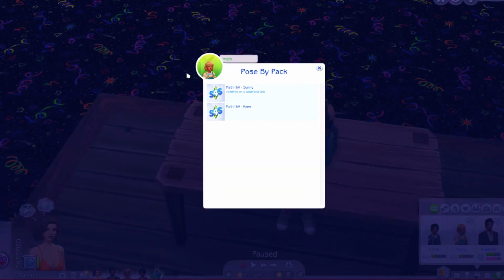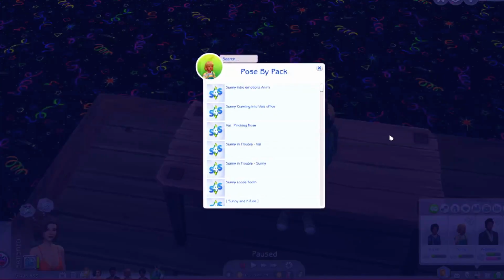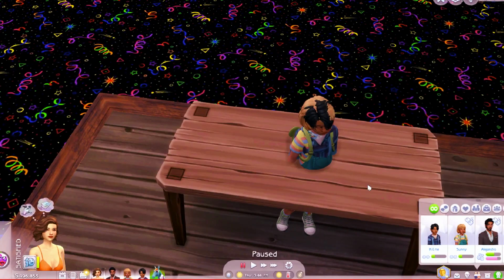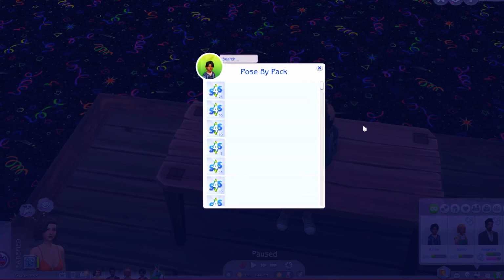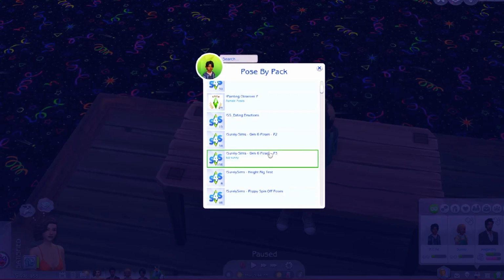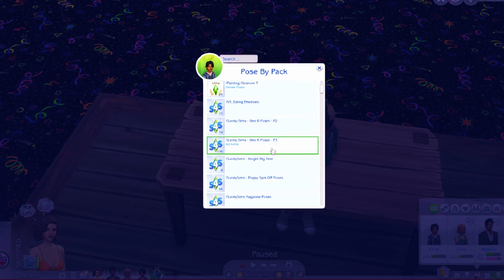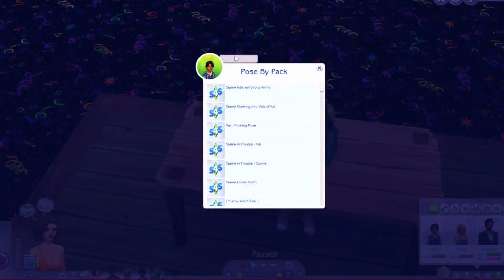Also, searchable pose player is out now. Incredible, by the way. Very useful. Thank you for that, Twisted Mexi. Go check that out if you haven't already. So we're just using regular pose player for this. They're leaf blowing outside, which is incredible timing, by the way. But we will push through.